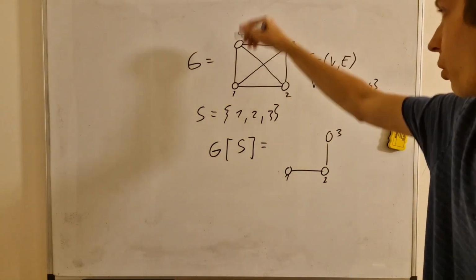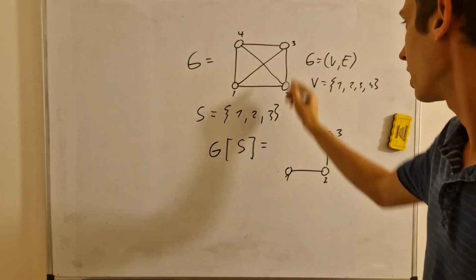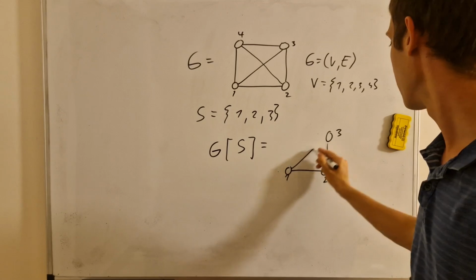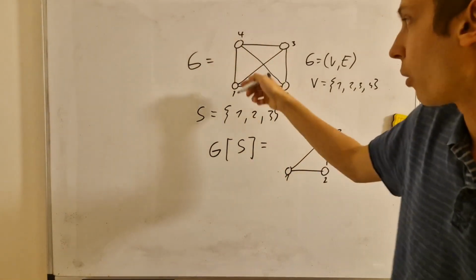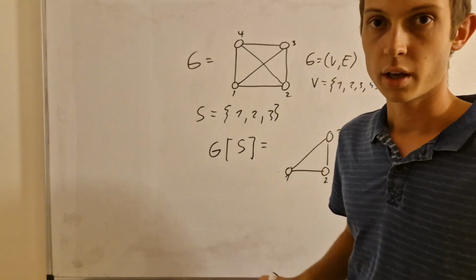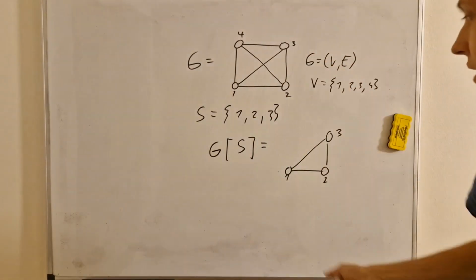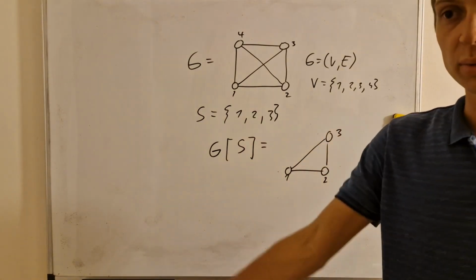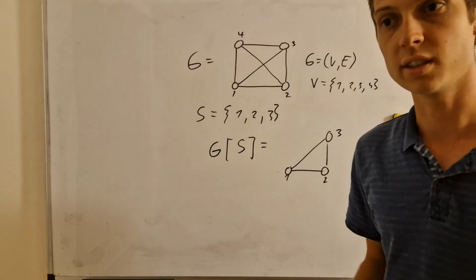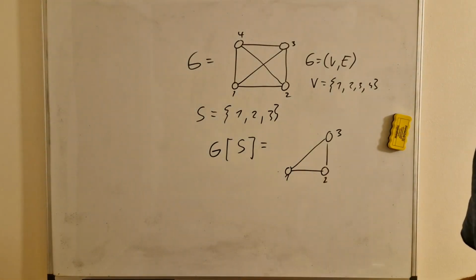So if I change this original one like this, and I want to do this induced one by S, again on this G, now because I changed the original one, here you see. So that example before was simpler, but now we see we can have more edges, and not just a simple cycle graph, but even something like this, and then we also have to add all those edges. So any of those edges that were between those chosen vertices must be contained in this induced subgraph. So that's the idea. Let's take one more example.